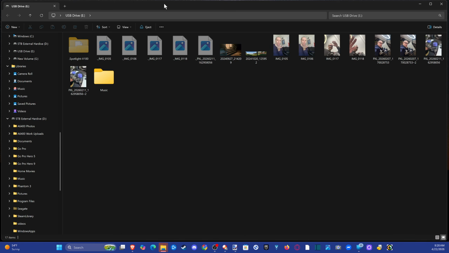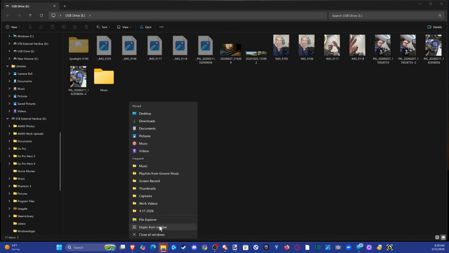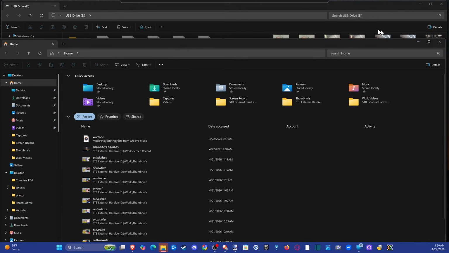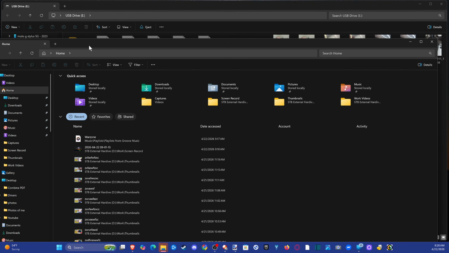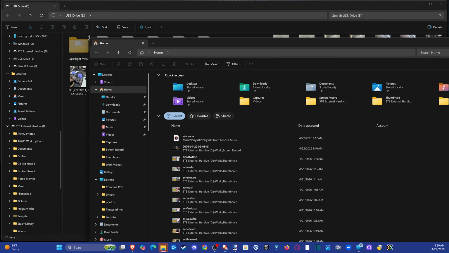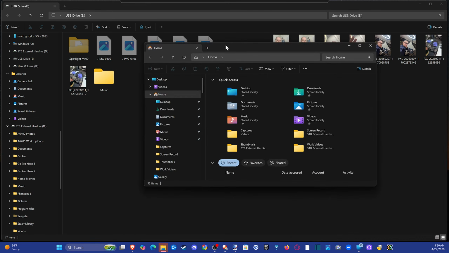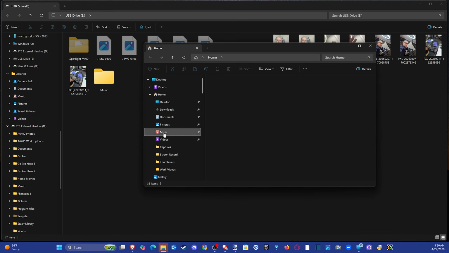Now I need to find my music on my computer. So we can go back to File Explorer, right click on it, and then we can drag this and drop it into a different location here. We can minimize this a little bit so you can see kind of both folders at the same time. And it might make it a little bit easier to drag and drop this. So locate your music folder. Should be somewhere under here, wherever we have it stored.